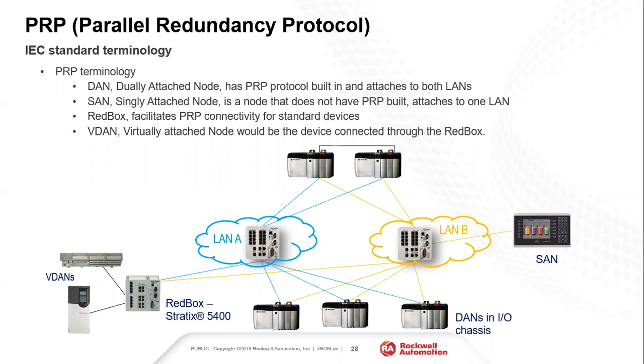So if I lose LAN A, I'm still communicating to everything that's there. And if this is a 20-port switch, I can add 18 devices on there, plug in the two cables into LAN A, LAN B, still communicating, everything's happy-go-lucky. So this is supported in redundancy. Big caveat on there, you have to be at version 31 of Studio 5000. Like I said, this is a newer technology, so it's something that has only been available on the firmware just recently.